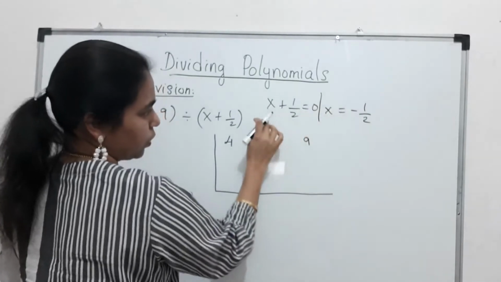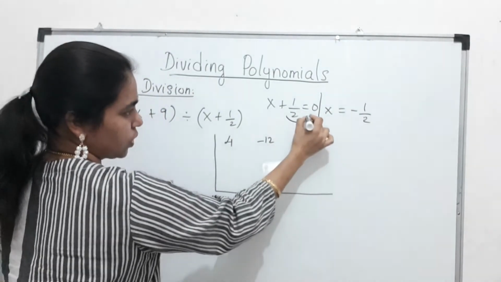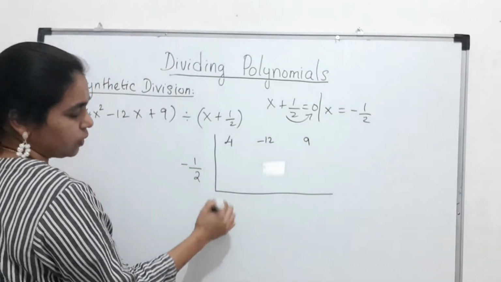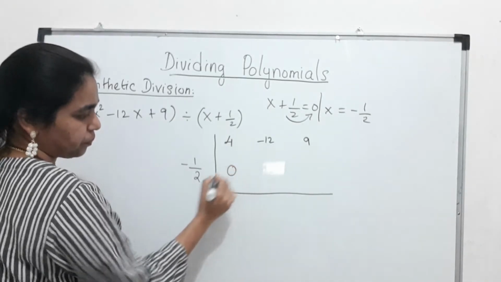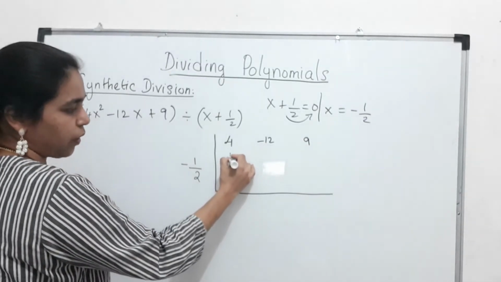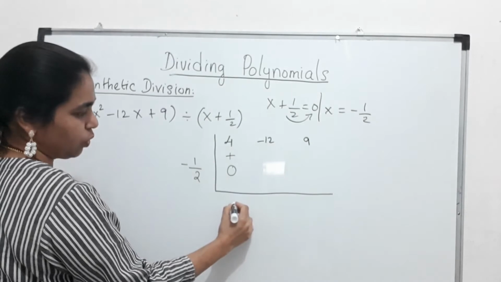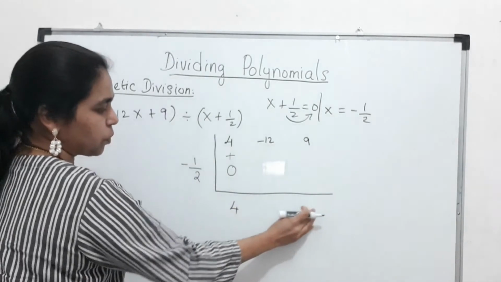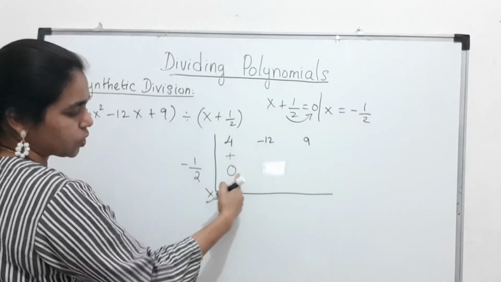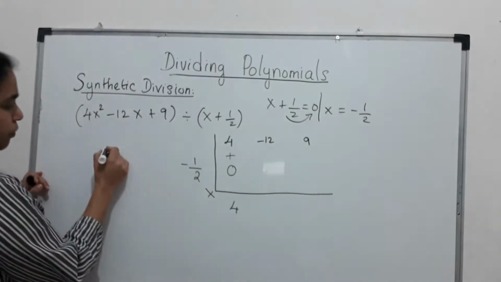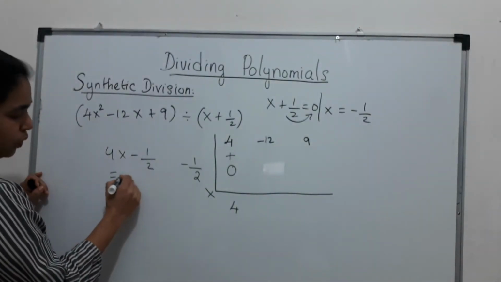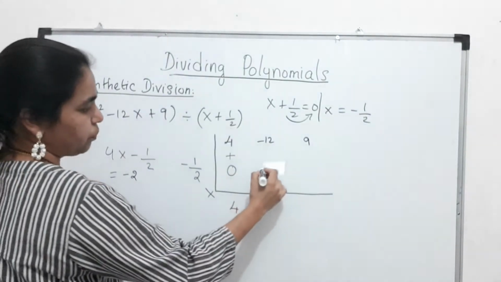Okay, so if x plus half is equal to 0, the half will go to the other side and become negative. So you have to take the negative sign, negative half here. First of all you have to add a 0 here. When you are doing synthetic division, you always have to add 0 here, and now you have to add these two. 4 plus 0 will be equal to 4. Whatever numbers you are getting here must be multiplied with this one. So here addition and this is multiplication. So 4 times negative half, 4 times half is 2, and it is negative, so this is minus 2.